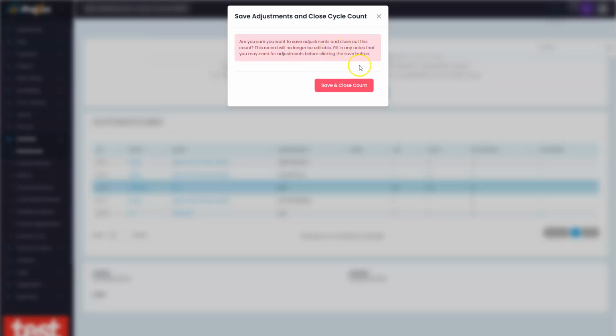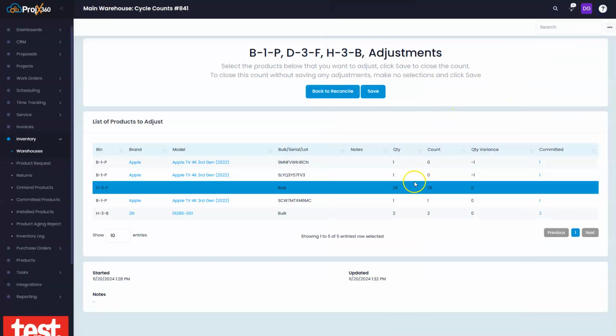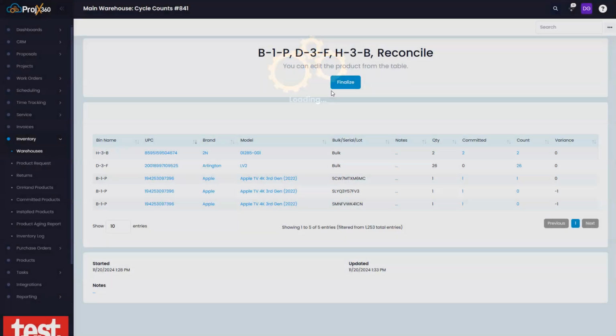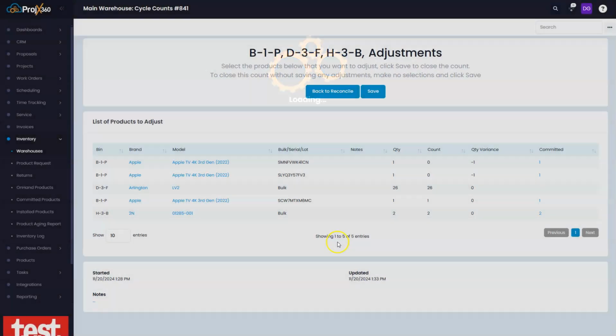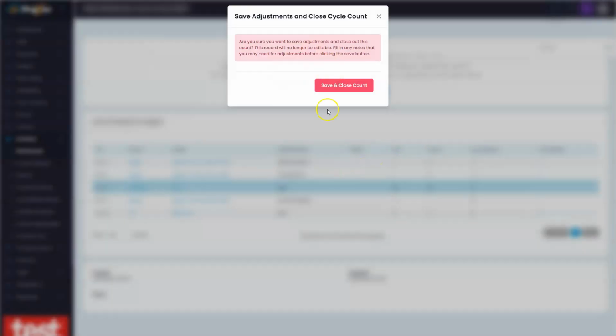So at any point, if there is something that you accidentally forgot to do or a note, you can go through here and click the note to make any adjustments there. Or if something's completely wrong or you want to make any adjustments, you can now go back to the reconcile page to fix anything that may be off or incorrect. So if everything again is accurate, we'll go ahead and finalize. We'll go ahead and make this one adjustment and save.